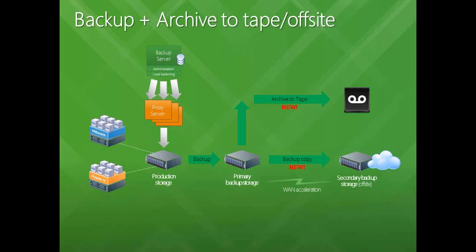Or I can create a backup copy job which will move my virtual machine backups from my primary site or my primary storage to my secondary storage, which is probably somewhere offsite, running at an offsite location. Now, again, we've been seeing challenges when you move your data from one site to another site. The main problem is the bandwidth. If you want to move terabytes of data from one site to another site, it might take ages or days to complete that movement of your virtual machine backups.